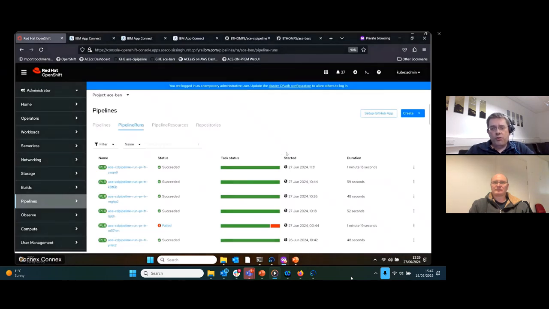So here we can see a few pipelines, and the last one has executed previously. So we're joining this system as a pipeline has previously already deployed our solution. And we're going to make a change and update that deployed solution in just a moment.